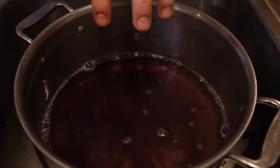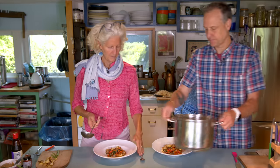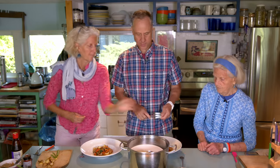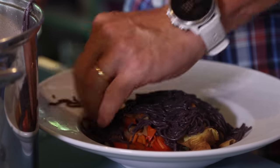So now I've got the hot water I'm going to use to add at the end, but I'm going to put the noodles on first. And we can put the hot water up here so we can see that cool move. So I've got to get the noodles on there. So I'm just taking a big fork here, piling some noodles on.